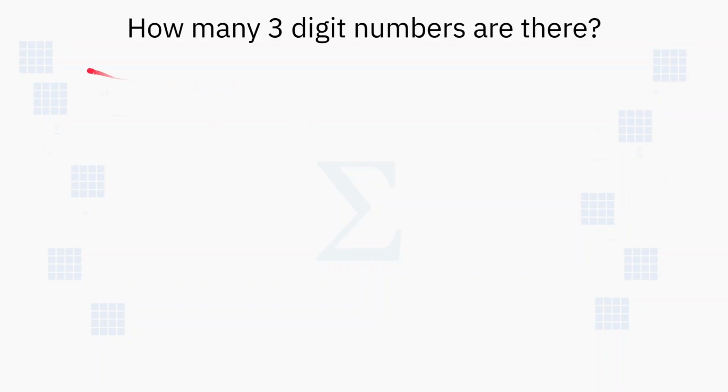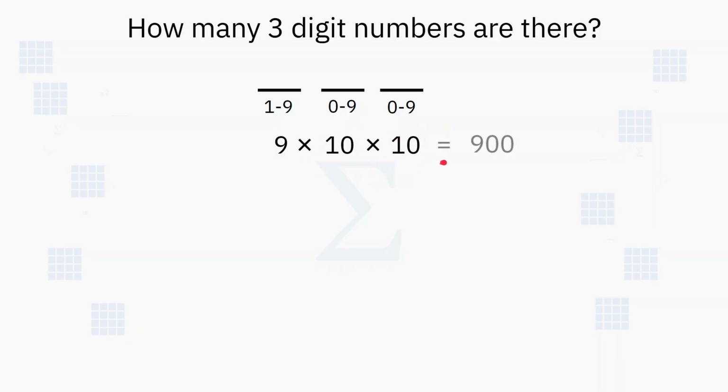Right, let's put this into practice. To begin, we find the total amount of three-digit numbers. For this, the hundreds digit can be any number from 1 through 9, since if it were 0, then it would be a two-digit number. The tens digit can be from 0 through 9, since the previous rule doesn't apply here; even if this was 0, it would still be a three-digit number. And same for the ones digit. So that would mean 9 possibilities for the hundreds, 10 possibilities for the tens, and 10 possibilities for the ones. We multiply all these together to get 900.